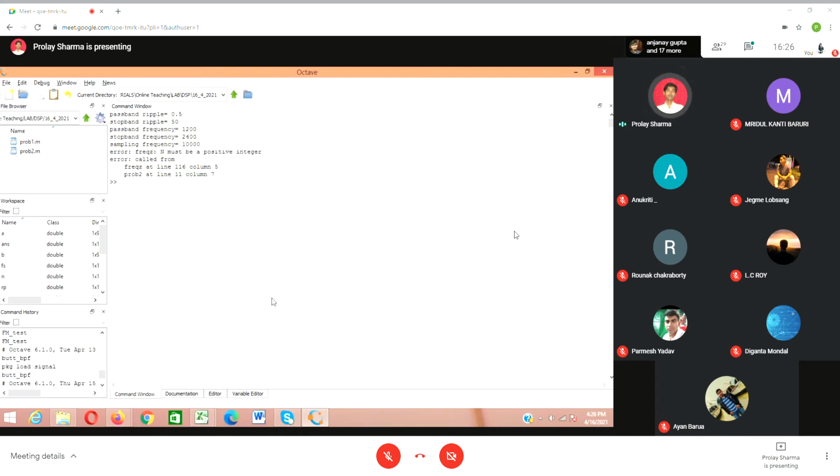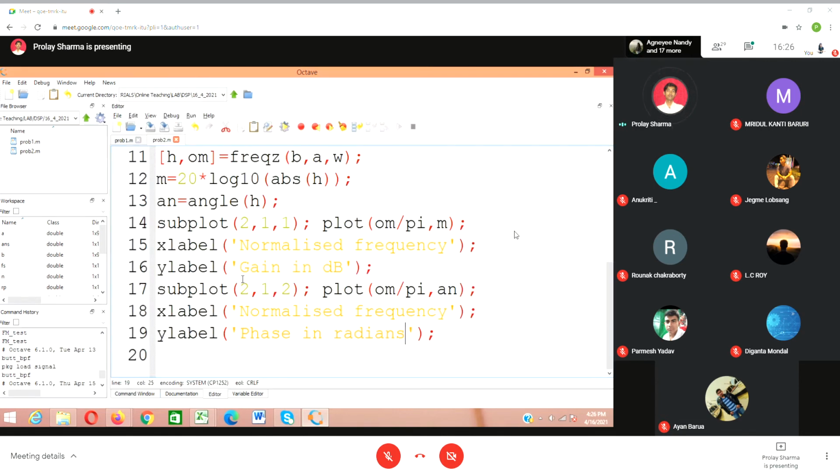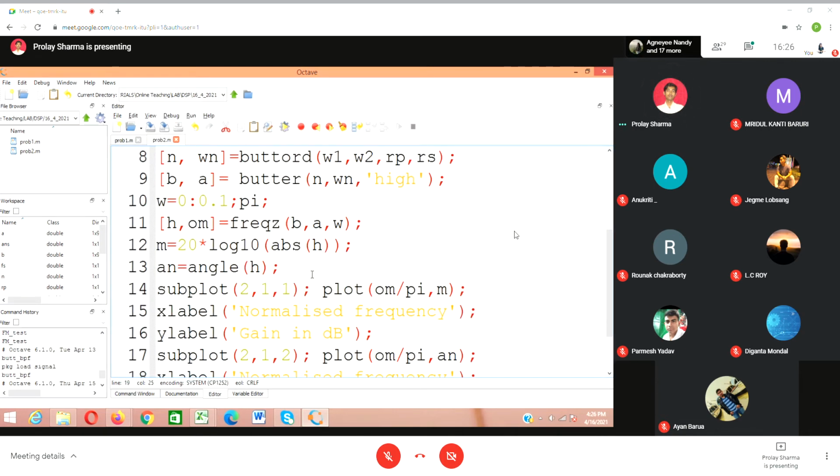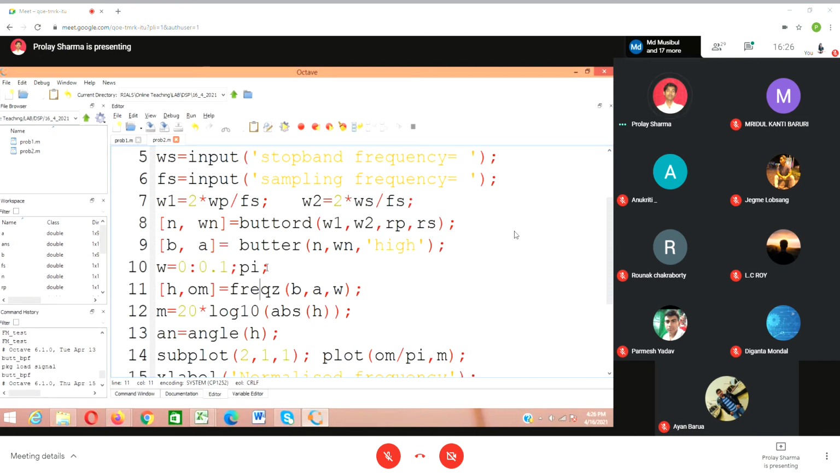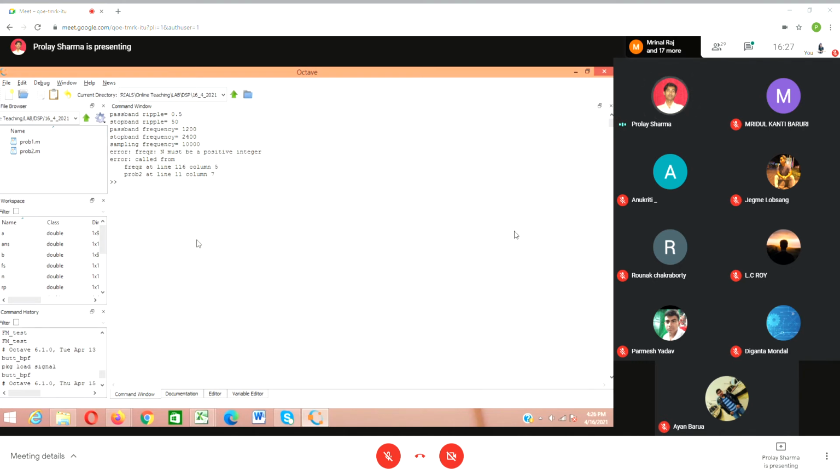So n must be a positive integer. Suppose here is the buttord function. N must be a positive integer.